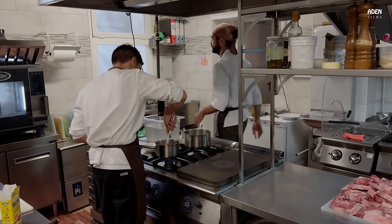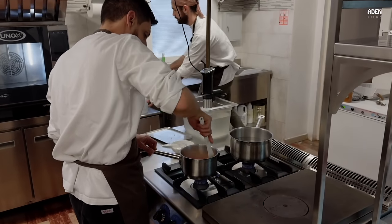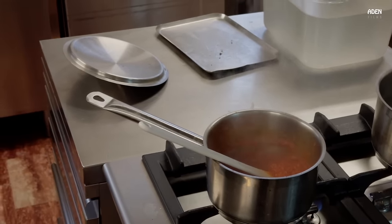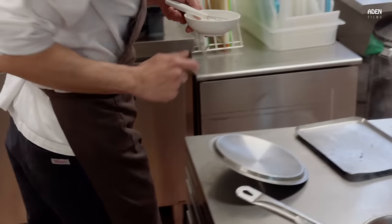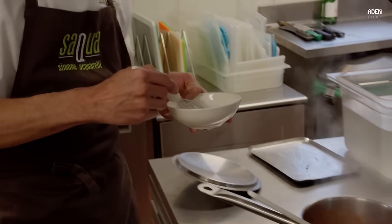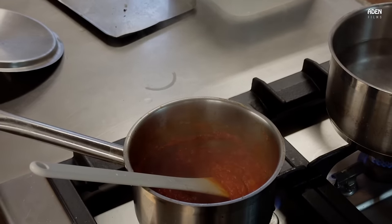As a texture, it's supposed to be a kind of custard cream.